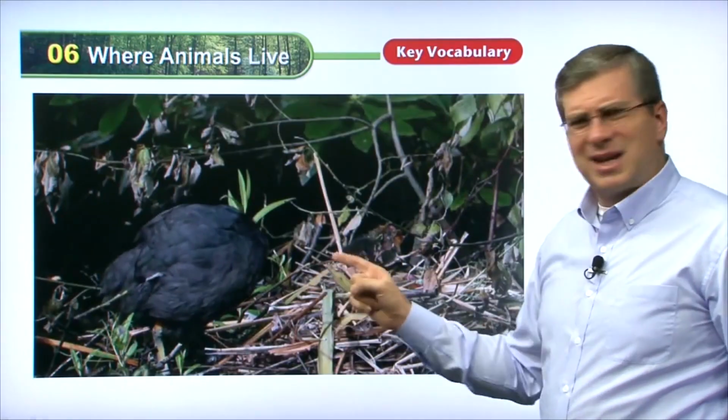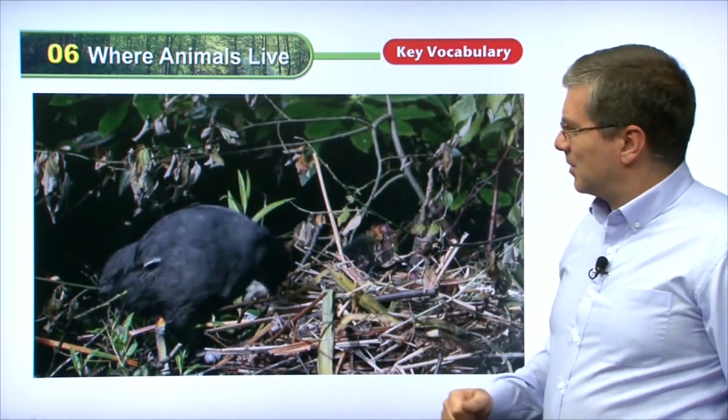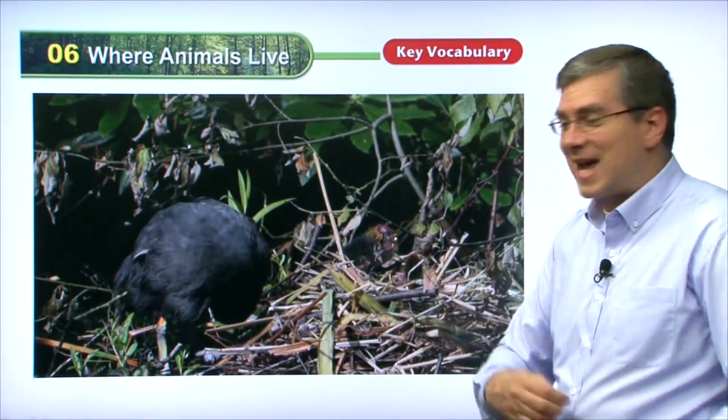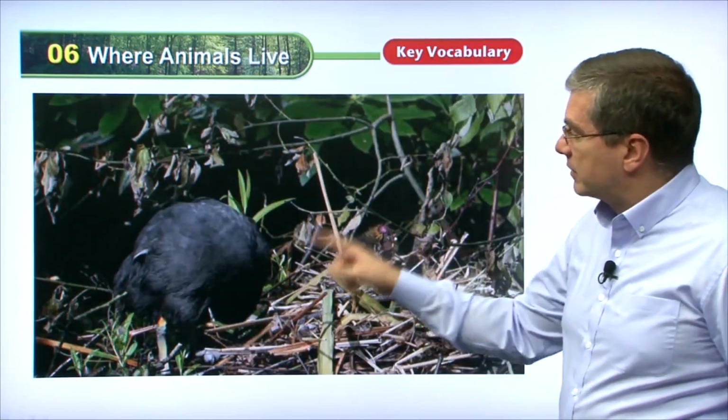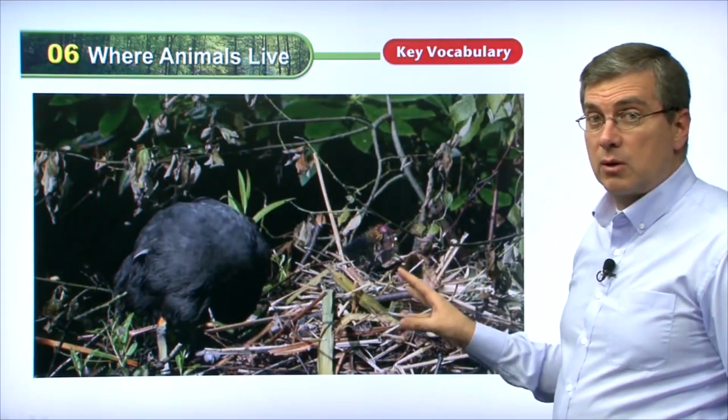She really seems to be caring more about her appearance than about her babies. She's really fixing her feathers, or maybe she has an insect in there and she's trying to get that insect. I don't know. But anyway, obviously these birds live here. This is their home. This is where the babies hatch. That's where they're growing up.